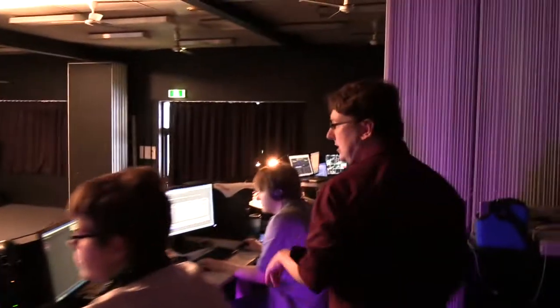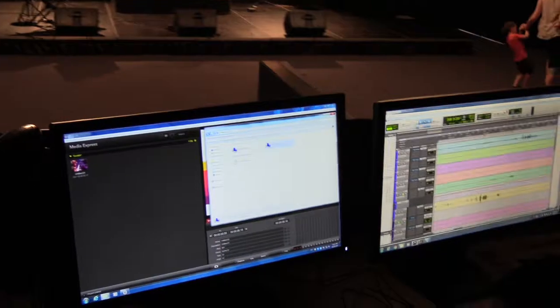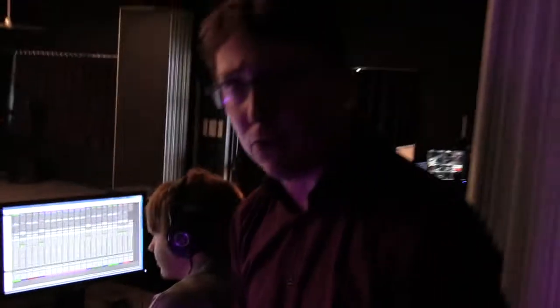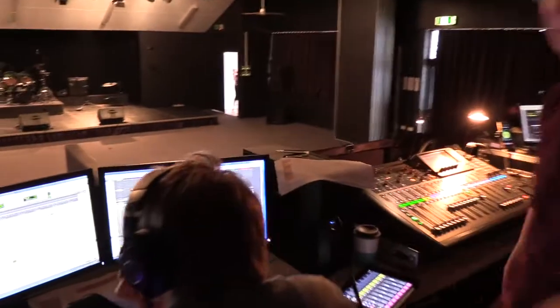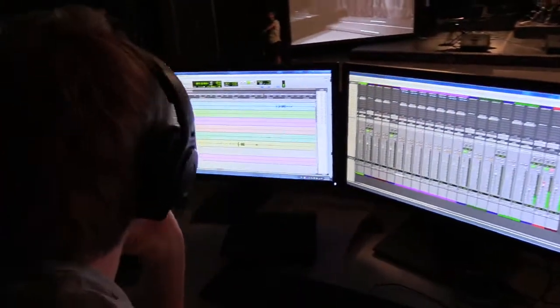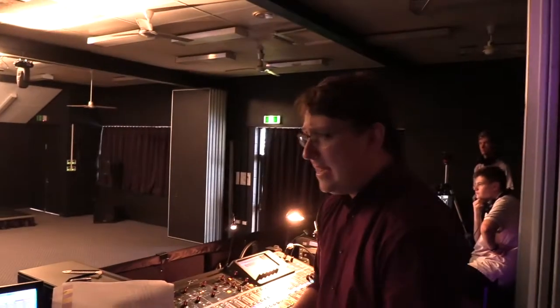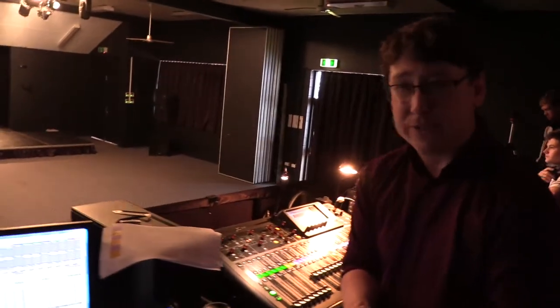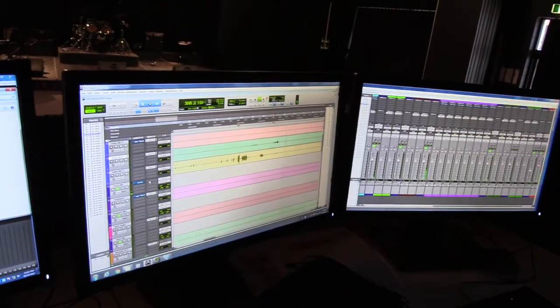If we move down next, we've got our Media Express, which is capturing all of our footage for the YouTube. So we're actually just doing it in H.264 to go up to YouTube. In the future we hope to boost that quality to make it full on. Here we've got Patrick. Patrick's in our Pro Tools session. He's been working hard to create custom mixes for YouTube. So he's been working with about 32 tracks of audio that come from our desk, and right now he's doing post-processing of all of that, mixing it into some buses so we can create a mix for Friday's YouTube.